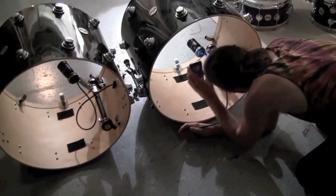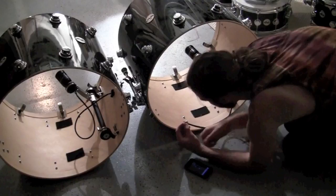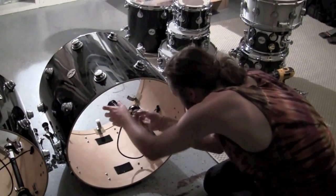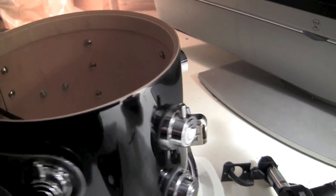Joey's now tweaking, positioning, and wiring. That's how we roll, right, Joey? That's how we do it in California. There's the bear. It's not done yet. It's kind of embarrassing.